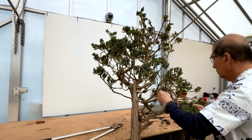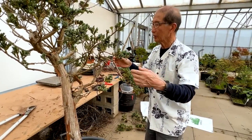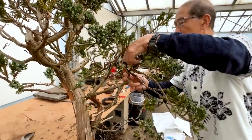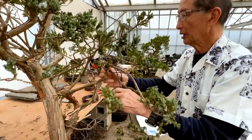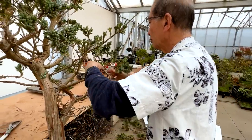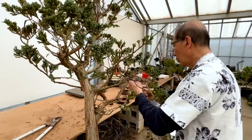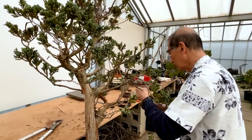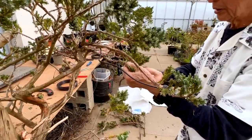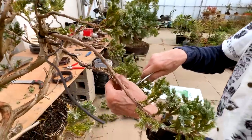So the next stage will be wiring. We'll stop for a while. So I'm just going to start a bit of wiring. I'm not going to show you each and every bit of wire I do because there is a practical limit on the time of each of these videos. I know many of you say you don't mind watching videos which are an hour and more longer, but I don't think that applies to everyone. So just to be practical, we've got to be sensible and only film the essential parts.